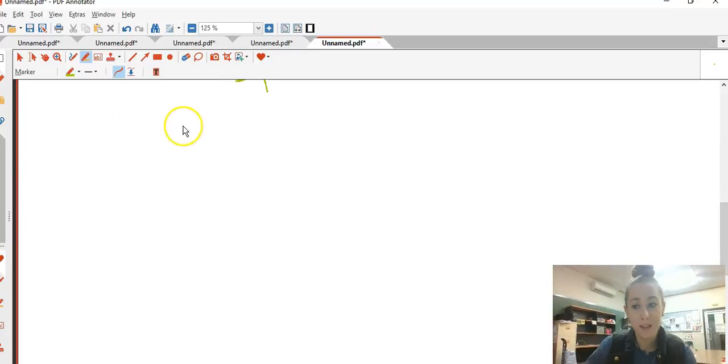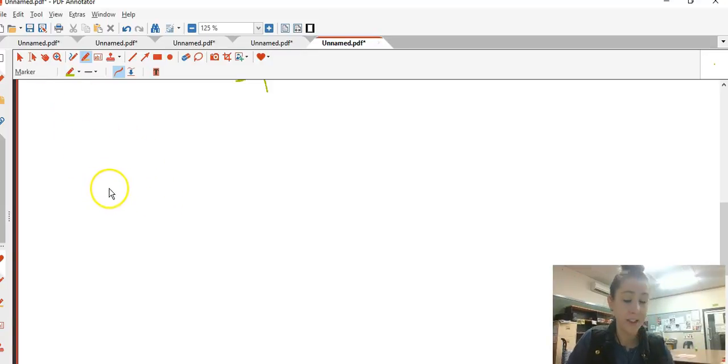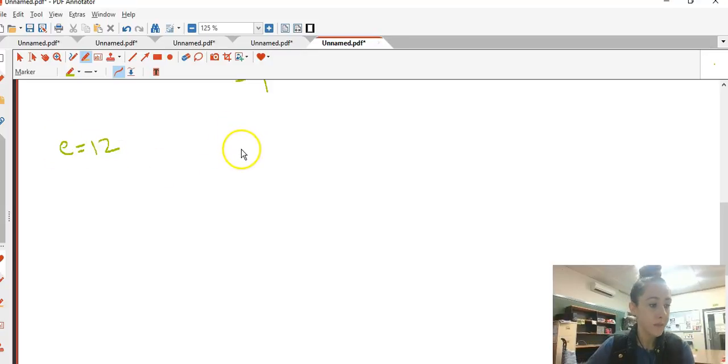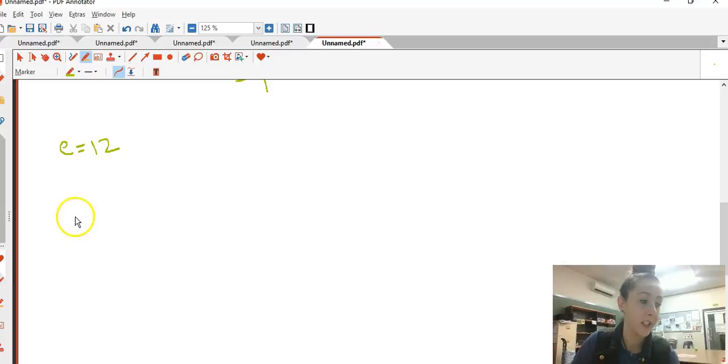Hopefully if that's made a bit of sense, you could have a go on your own. Otherwise we'll work through the next one. So it's saying a connected planar graph. Again, it has to be connected and it has to be planar for us to use Euler's formula. And it has 12 edges, so that's all the information it's given us. So it's saying that E is equal to 12. So I want to know how many vertices and faces it could potentially have.